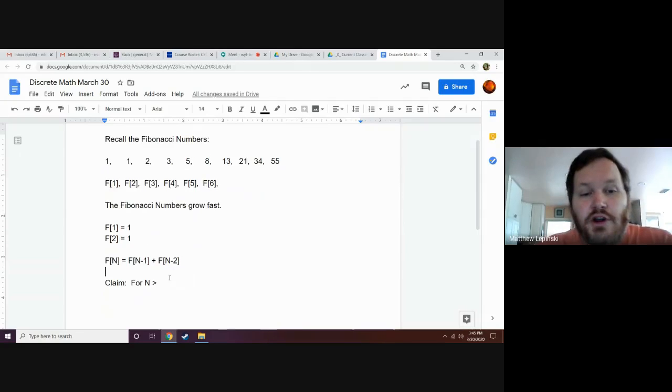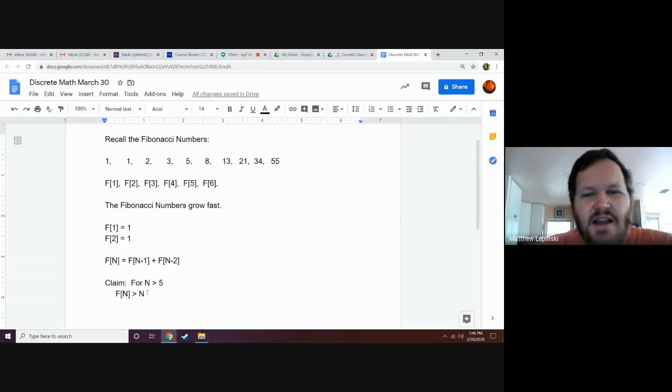So I'm going to claim that for n greater than 5, f of n is bigger than n. This is probably a very believable claim, I hope, that the Fibonacci numbers keep getting bigger and bigger. The nth Fibonacci number is bigger than n seems pretty reasonable if you write out this formula.